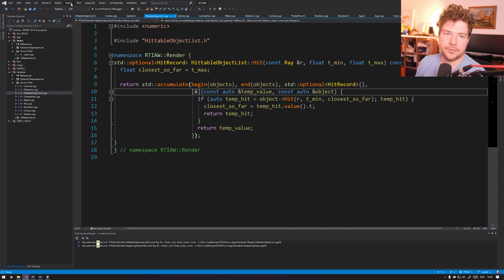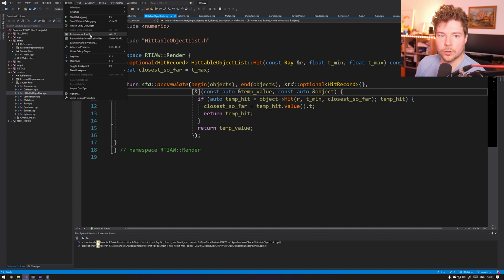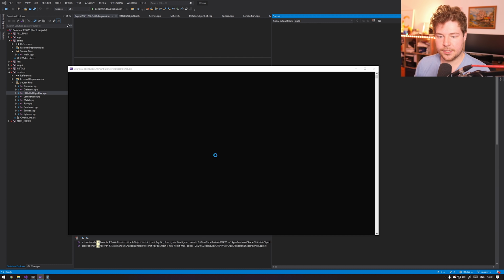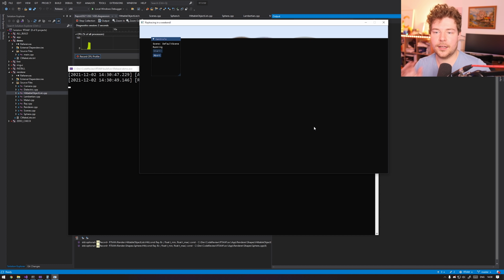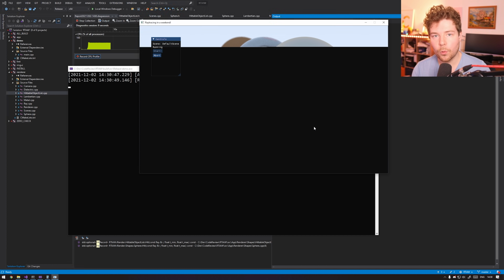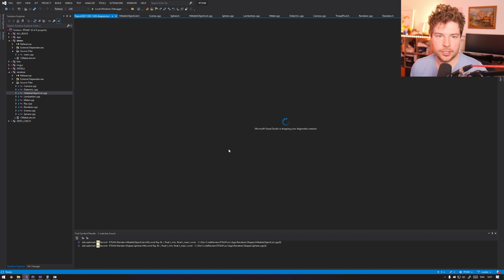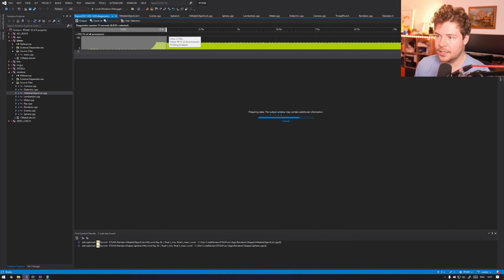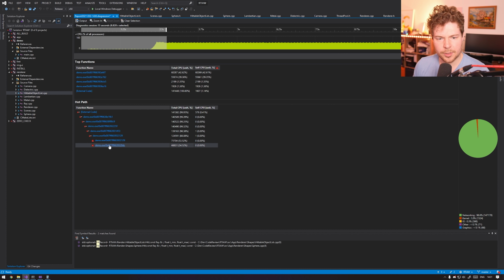Okay, so now that I'm more or less familiar with the code, let's go ahead and launch the performance profiler. So we're going to target CPU usage, hit start. Again, we're in release mode. Let's hit start, and I'm going to let it run for a little bit, especially over these spheres. And I'm really interested in seeing exactly where that CPU time is actually going. So if we go back here, hit stop collection, let's see if we can select a range that was after we actually hit start, which is this section over here. We've got a decent amount, like 10 seconds here of sample data. Let's take a look at what's going on.